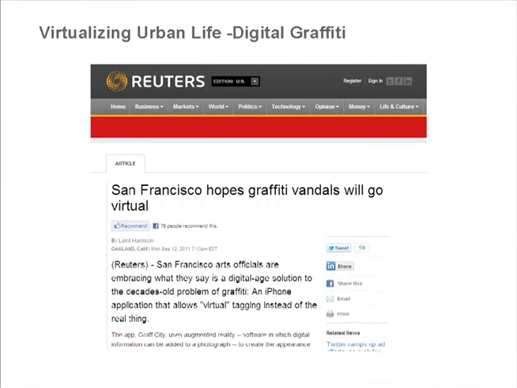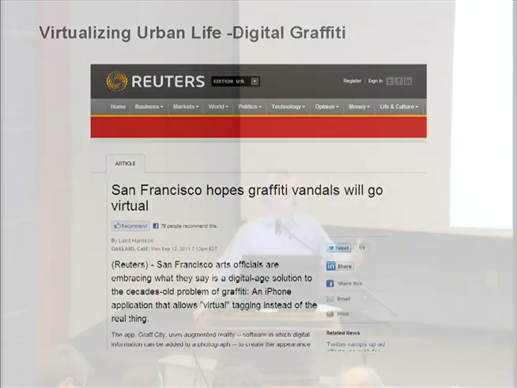And what is interesting is that even though those directions may feel like you're going very much virtual and digital, they're very often folding into reality. There's actually a Reuters feed from San Francisco where I think Oakland or San Francisco are trying to encourage digital graffiti and did a number of different workshops to move what some people see as pathology into a virtual world.